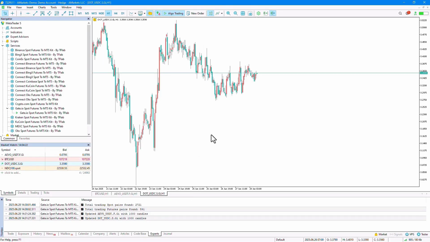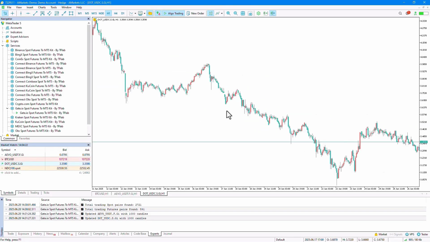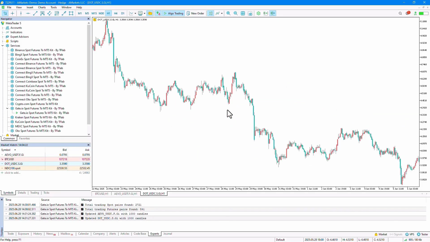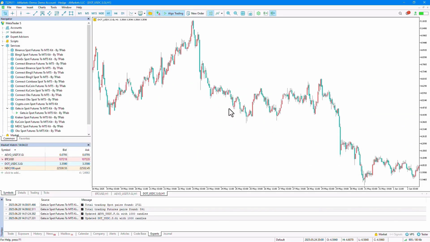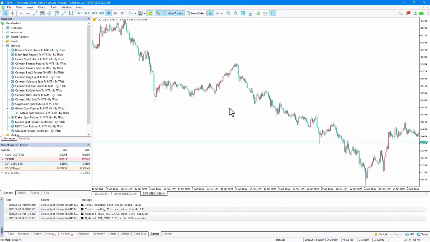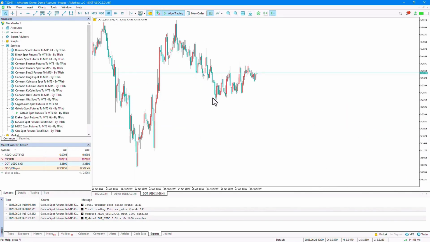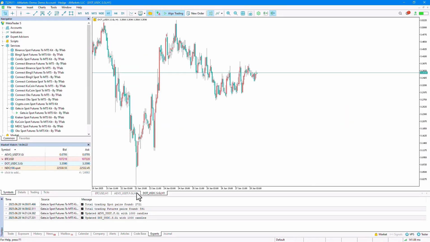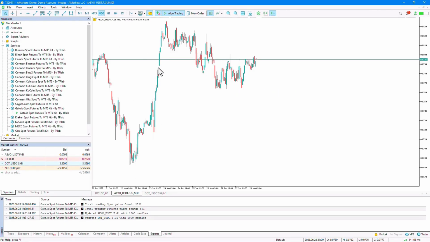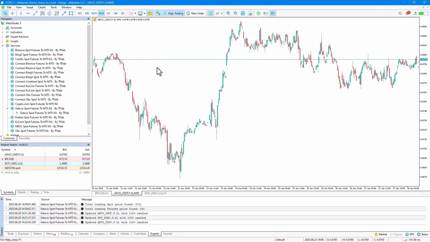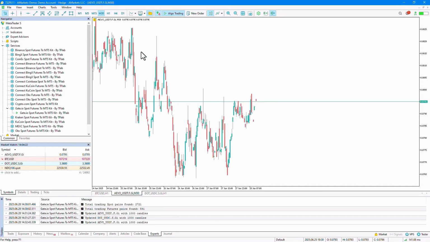This expert advisor receives real-time futures and spot market data through the official API of the Gate.io exchange and displays them as price charts. You can easily and conveniently change the time frame for any financial symbol and then conduct your own comprehensive analysis in the dynamic market.